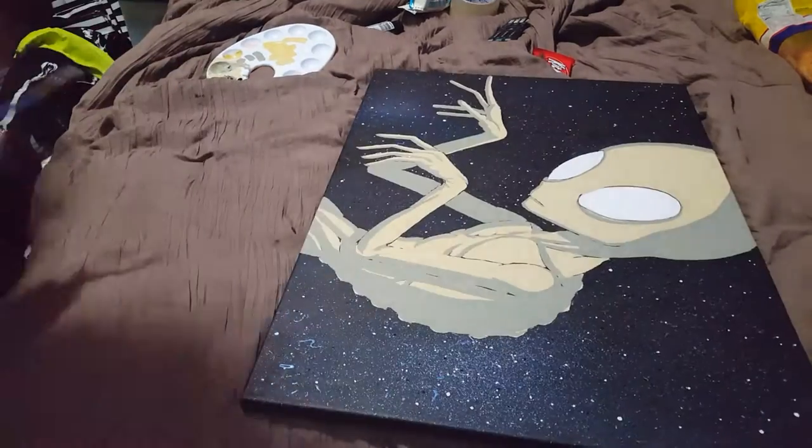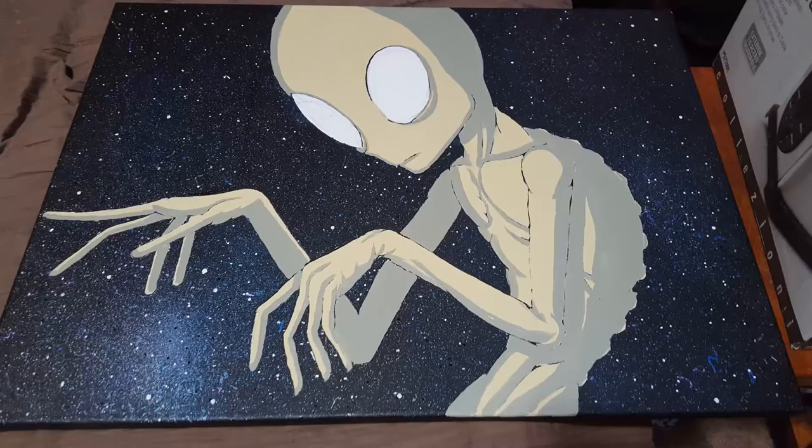All done with the midtones. I add some more drops of black. Let's finish the final tone for the skin.